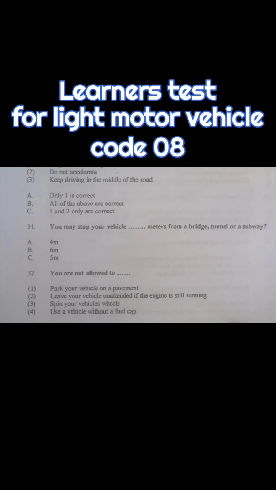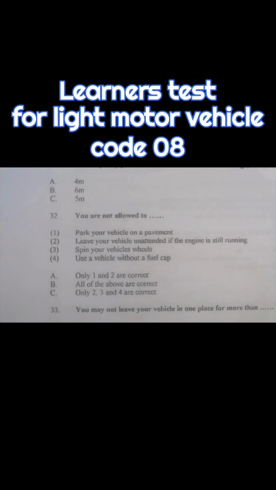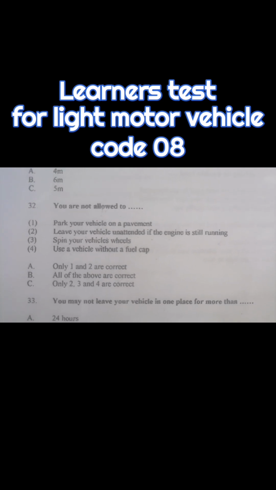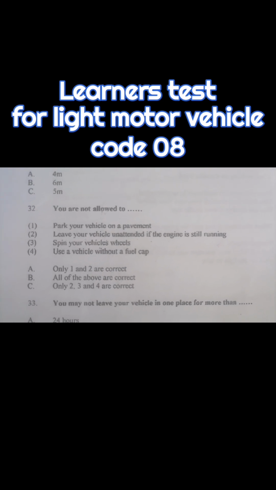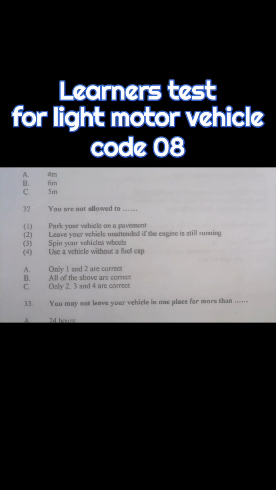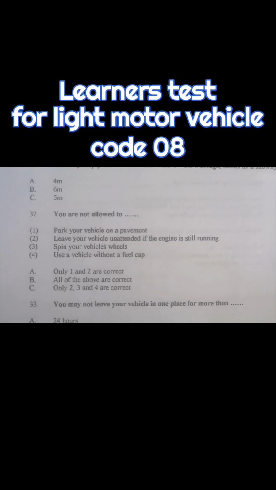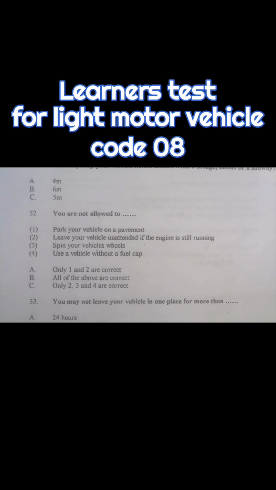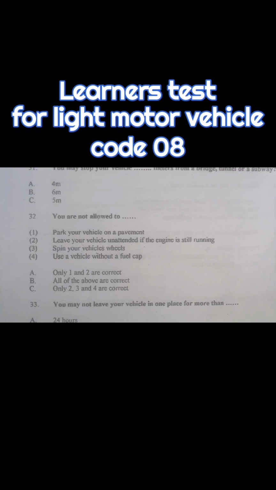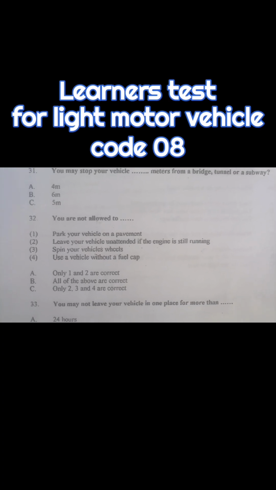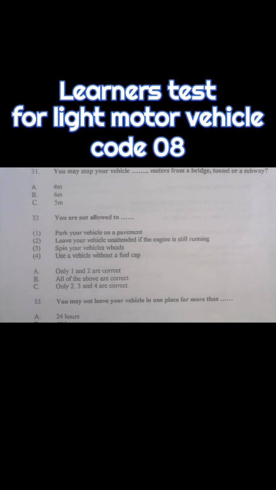Question 31. You may stop your vehicle X amount of meters from a bridge, tunnel or subway, and that is definitely 6 meters. Alright. Question 32. You are not allowed to park your vehicle on a pavement. True. You are not allowed to leave your vehicle unattended if the engine is still running. True. You are not allowed to spin your vehicle's wheels. True. You are not allowed to use a vehicle without a fuel cap. Also true. So all of those are true, which means the answer is B. All of the above are correct.